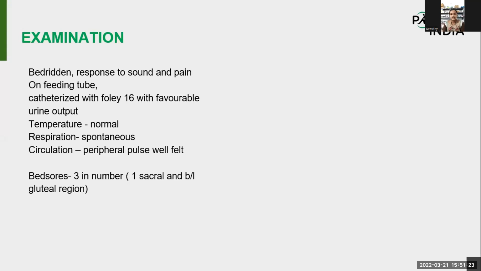On examination, the patient is bedridden. On pain stimulus, the patient opens his eyes and produces incomprehensible sounds. The patient is on a feeding tube and catheterized with Foley's 16 with favorable urine output. Temperature is normal, respiration is spontaneous, peripheral pulses are felt very well, and there are 3 bedsores, one in the sacral region and bilaterally in the gluteal region.